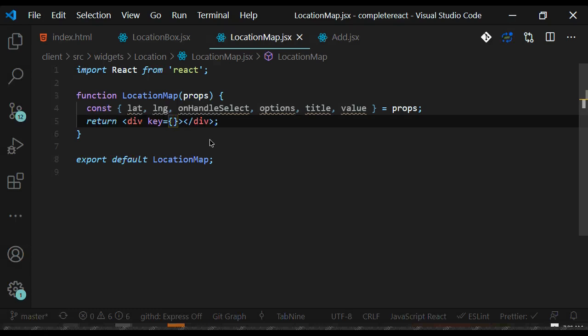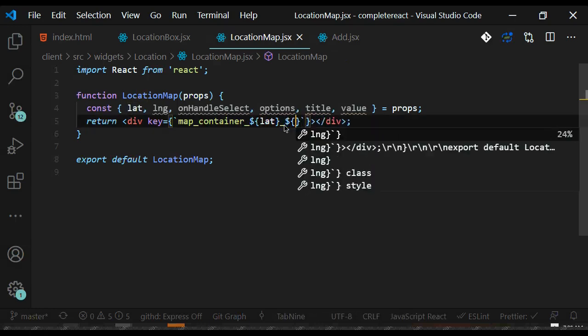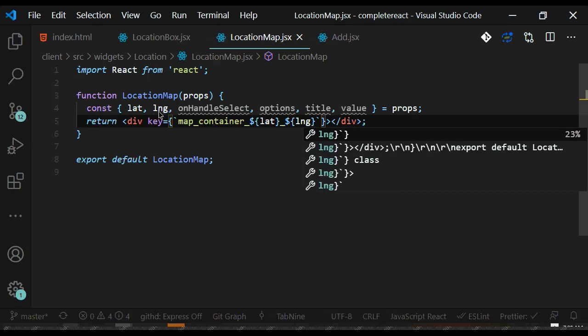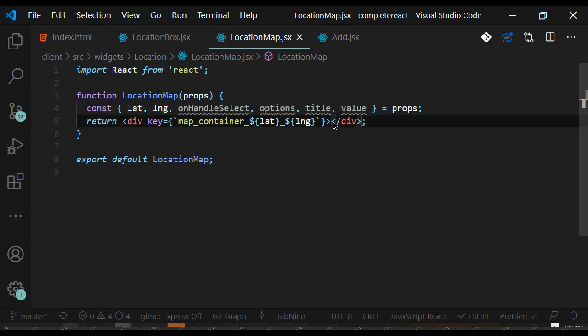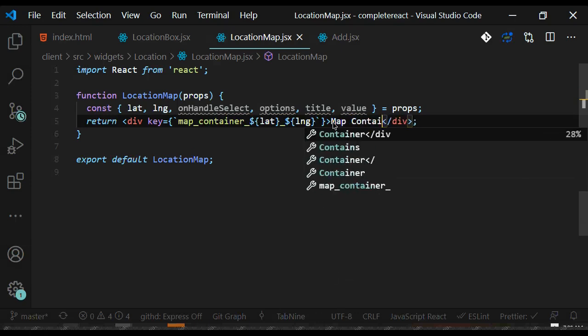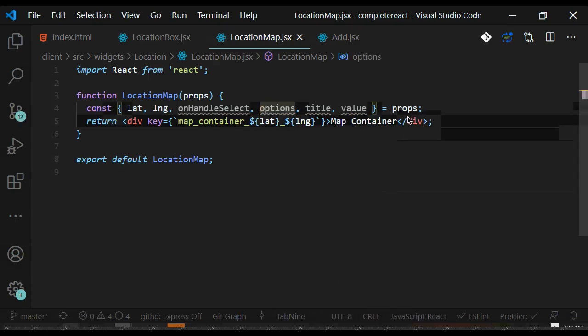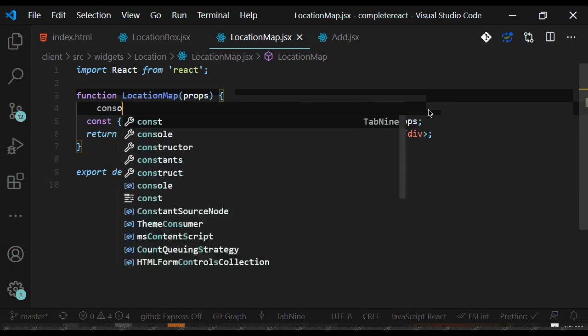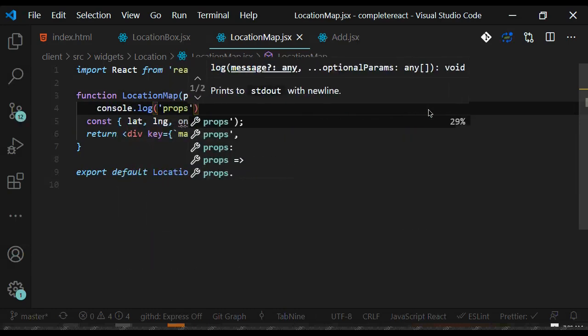So in the key, I will create a concatenation with different variables. I use backtick, and I will say map container. This is my container, and I will concatenate with latitude, which I am getting here, and I'm also concatenating the longitude, which I am getting here. Okay, so I'll do the console.log of props.